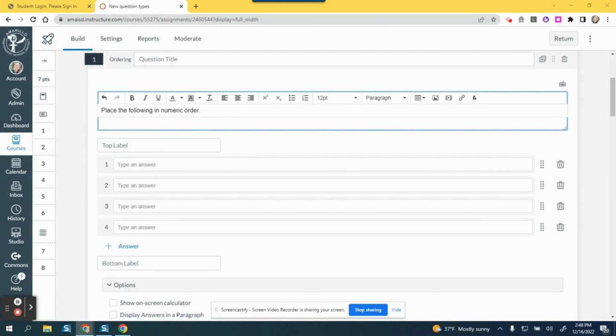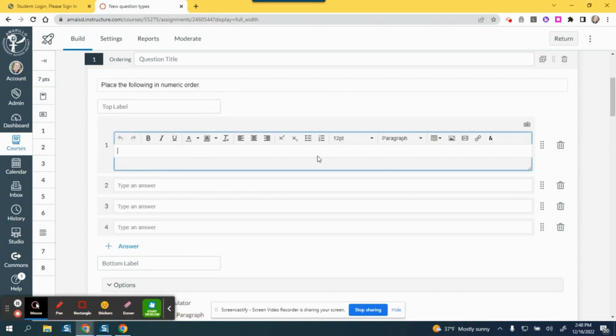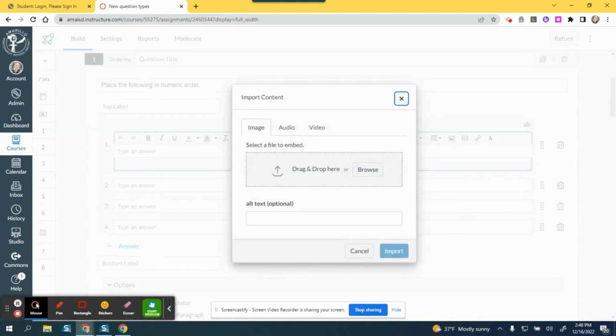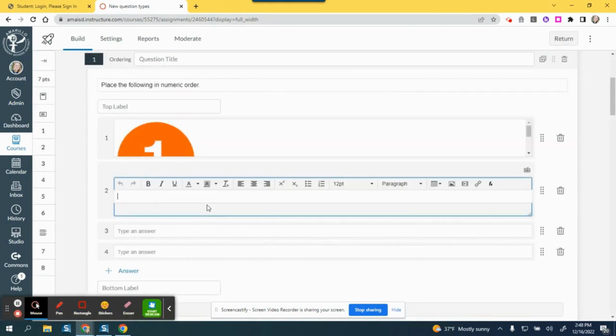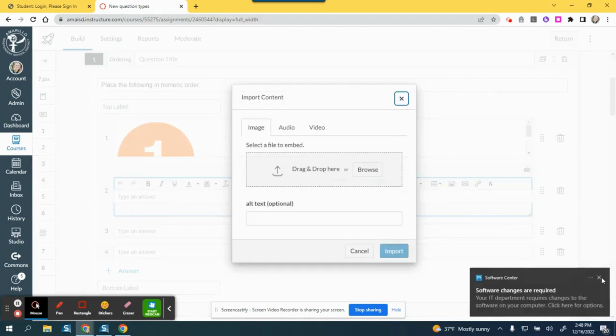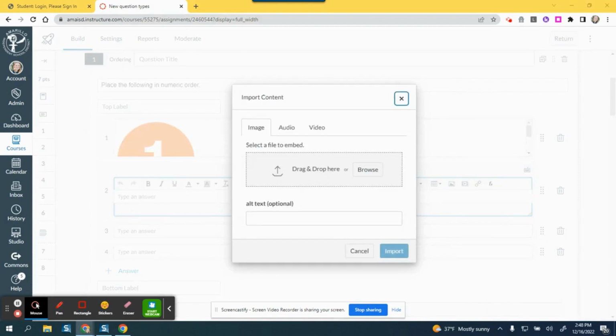So I'm going to pull up another tab on my other screen, which you probably can't see, but I'm just going to pull up different number images for this particular example. In each box for my answers, I can click there, and this brings up the rich content editor, and I can upload media. And I'm just going to drag and drop a picture right here. Now, if you had a picture saved to your computer, you could obviously do it that way, and then it will upload right here. You can drag and drop straight into that box, but it was giving me issues earlier. So if the images don't come through correctly, I would just make sure you go through upload media. And if it really gives you issues, save it to your computer first, and then you can upload it that way.